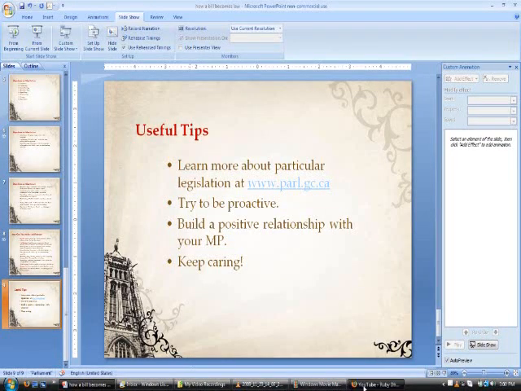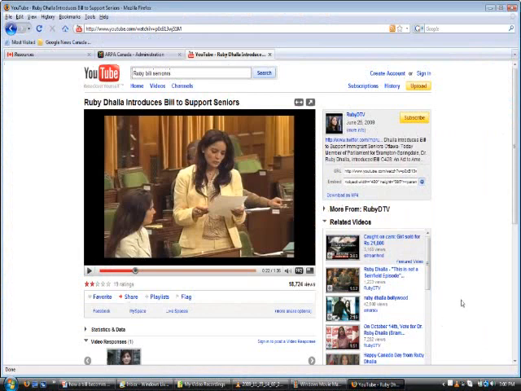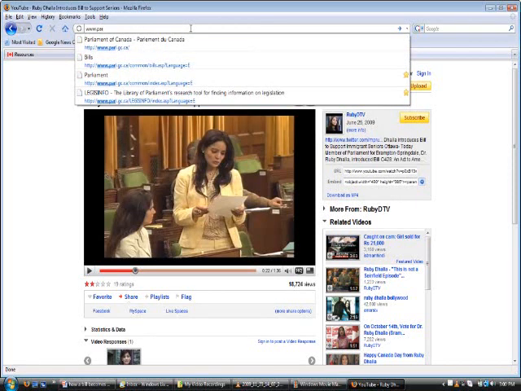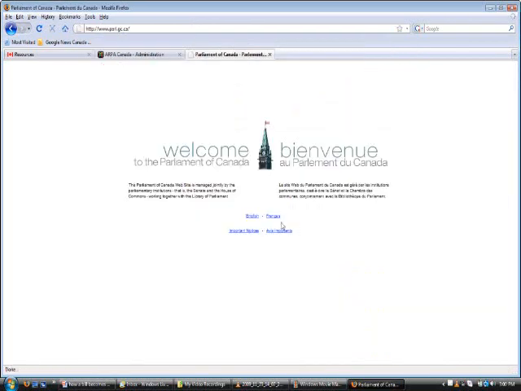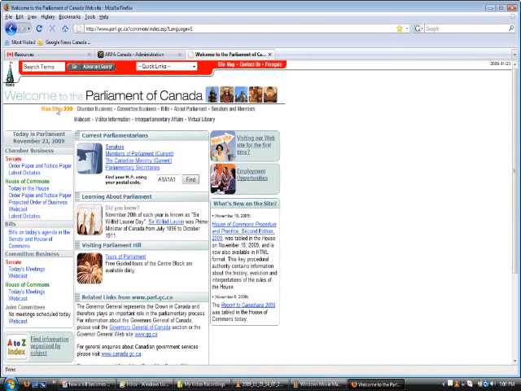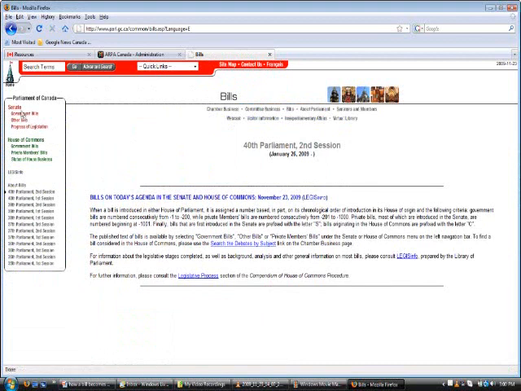It's parl.gc.ca. So in our web browser, we're going to go up to the top and type in www.parl.gc.ca. Click on your language, and then at the top you're going to see this main menu. The menu item that we're interested in is the bills. On the left, you'll see there's two divisions. We've got the Senate and the House of Commons.